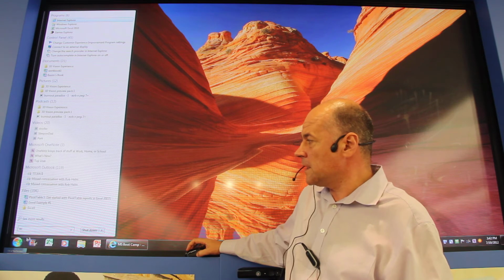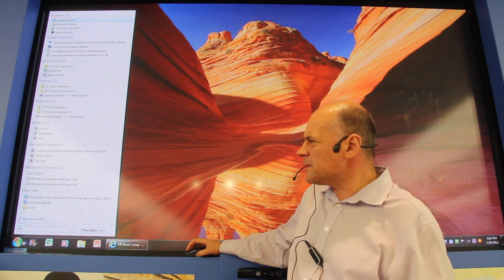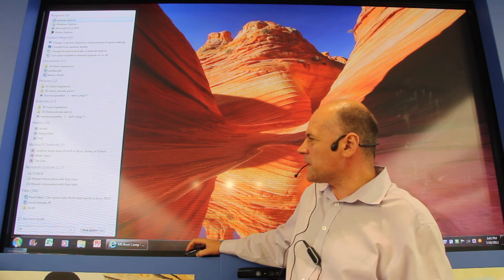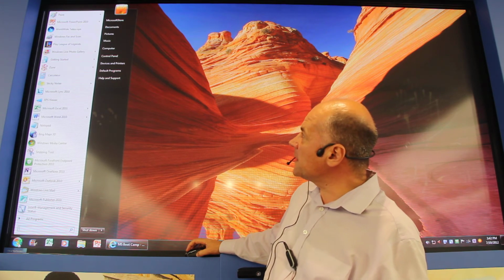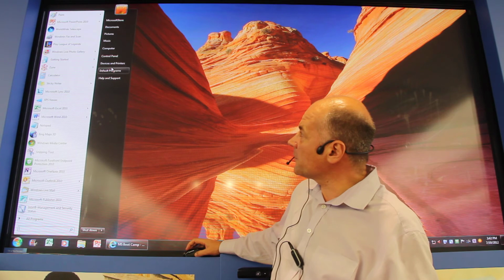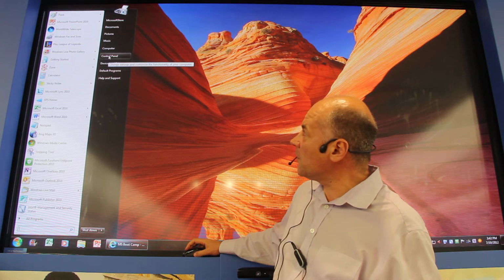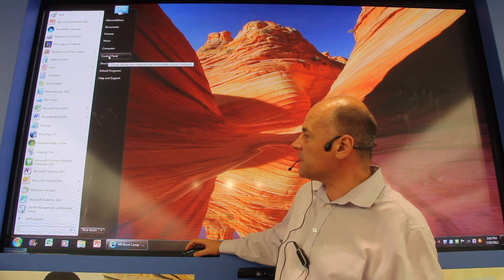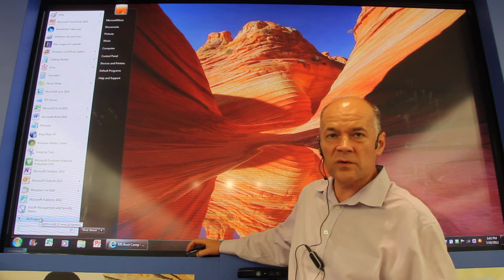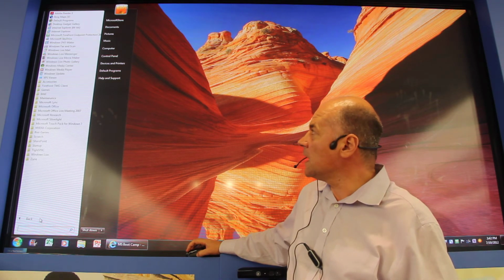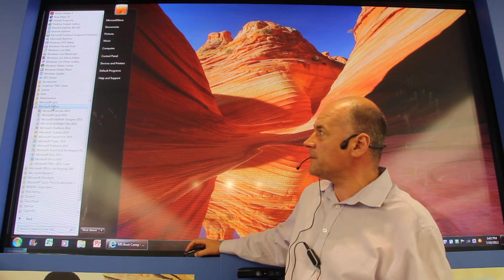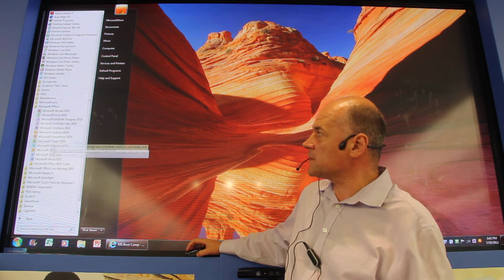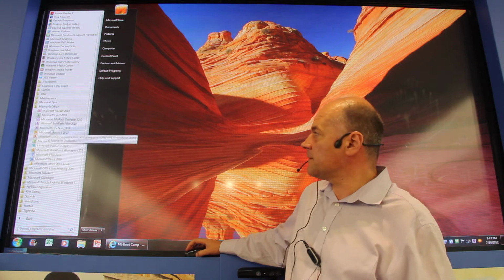What if I don't know the name? So probably even if I don't know the name, I can try to find it in the default programs or in the control panel, or I can go through all programs. And if I go through all programs, I can find Microsoft Office, and when I click on Microsoft Office, I can see different choices.